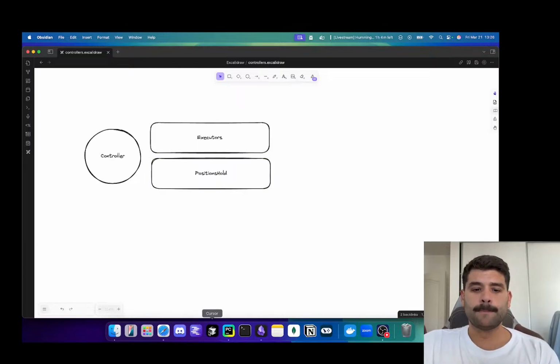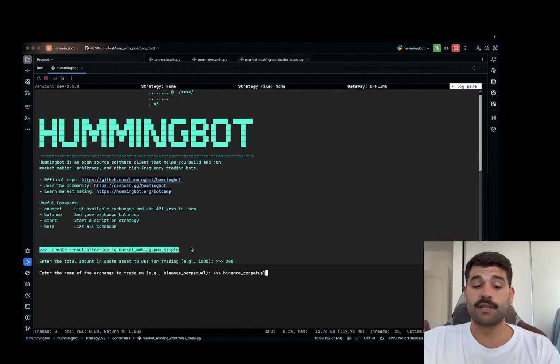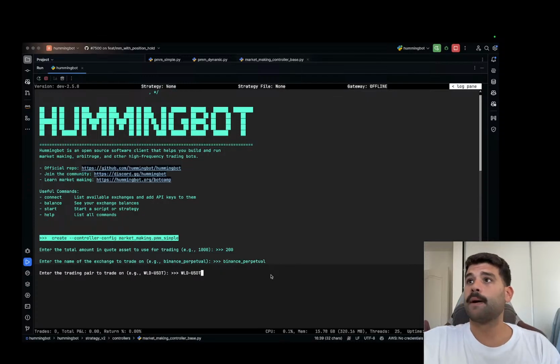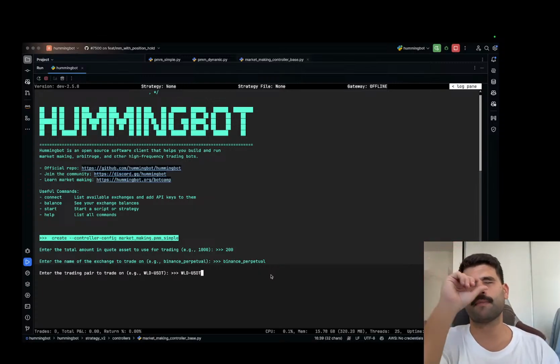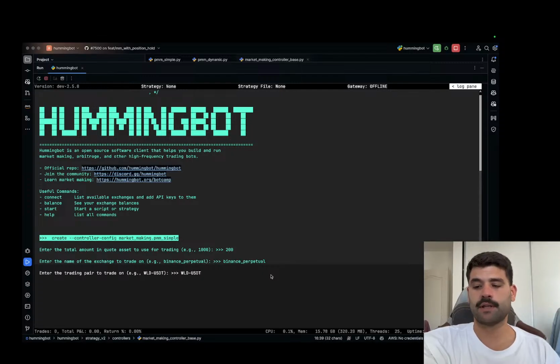So, coming back to what we were doing, we were creating a config. We're going to add a Binance Perpetual. Yes, it's going to keep track of that, and also it's going to store that in the database. Yet I didn't incorporate that to make the potential restore and restart with the position that you had before. I will do it, but I'm going to focus on that this week and the next week. Well, this week is almost over, but next week I will be really focusing on finishing this.